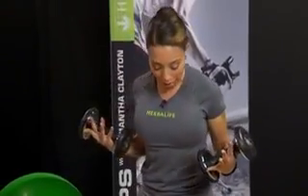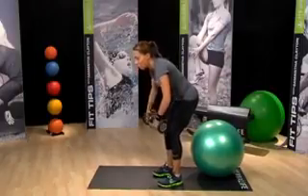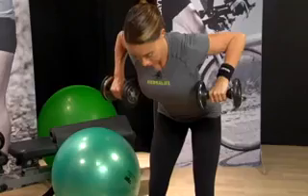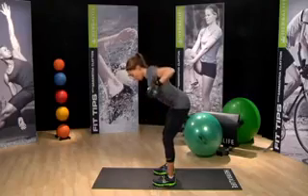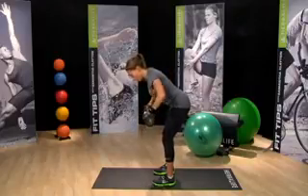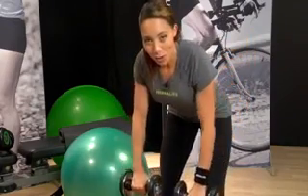If you're ready, pick up your weights and find that position. Feet are slightly wider than shoulder width apart, bending the knee, hinging at the hips — we never slump forward. Nice tight core, nice flat back. Weights coming to the chest and lowering back down. Always focus on using nice, controlled, slow movements. If you really want to challenge your balance, you can always do one arm at a time, but for this move we're going to do them both together.